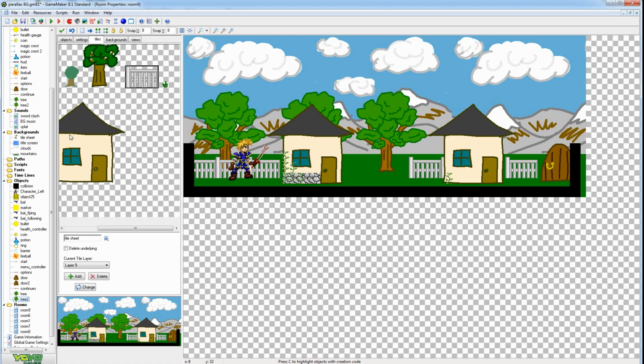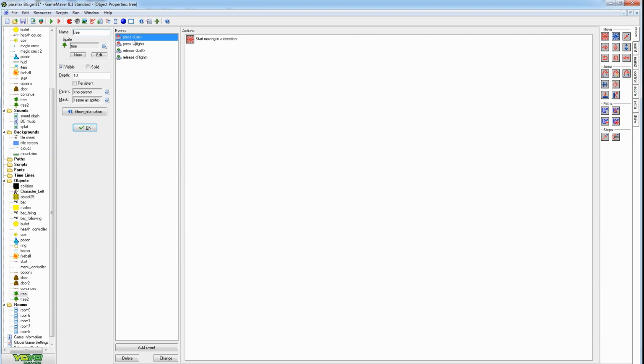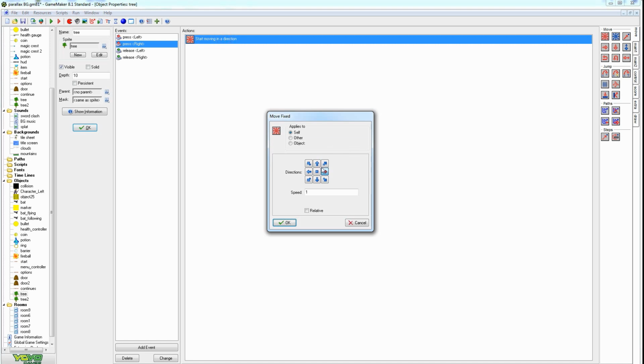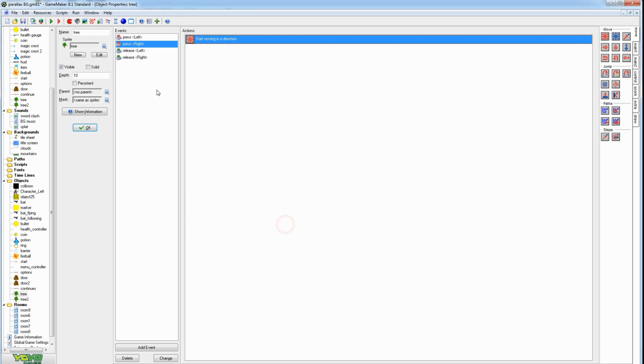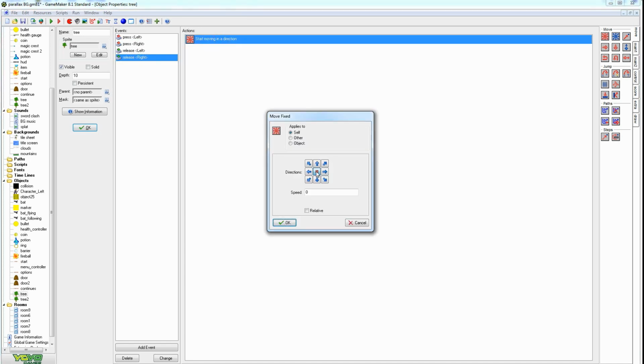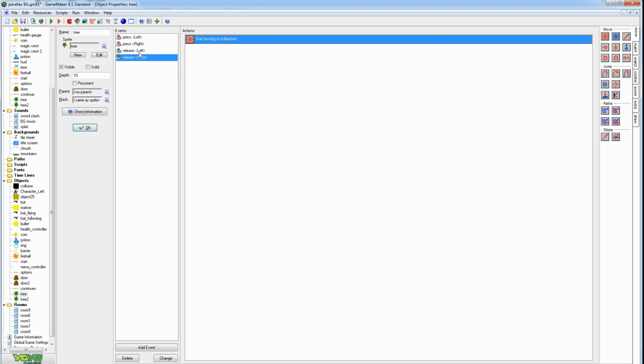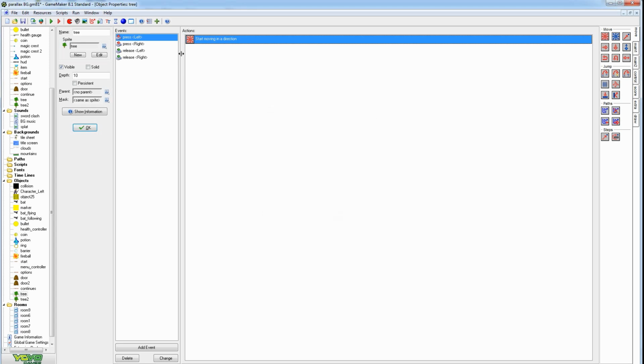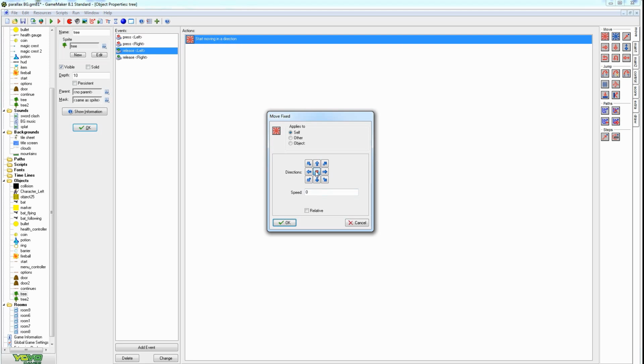Before I do the little trees, let's take a look at what's happening now. On the tree we have, when we press left or right, it's going to start moving in that direction. So if I press the right key, we're going to have the tree moving in the right direction. It's going to start moving and not stop at a speed of 1. And if I release the right, it's going to stop moving at a speed of 0. And if I press the left key, it's going to move in the left direction at a speed of 1. Since my character is walking at a speed of about 4, the tree is going to be slower moving in the same direction than the character, which will give the illusion that the character is walking faster. And again, if I release left, it stops the tree.